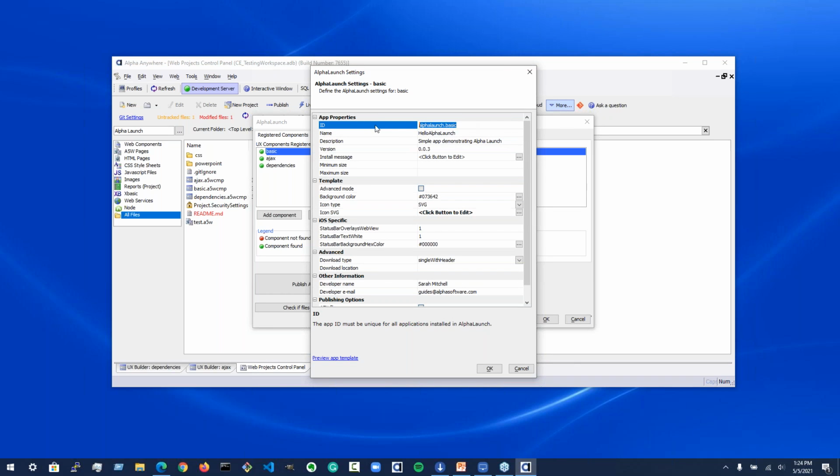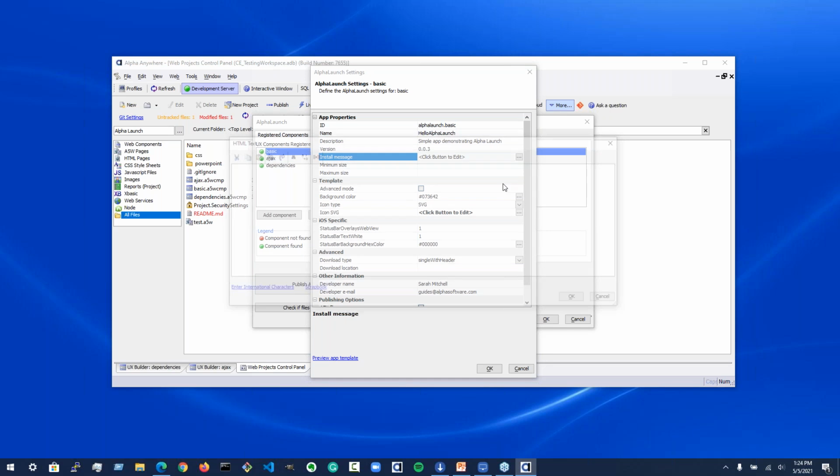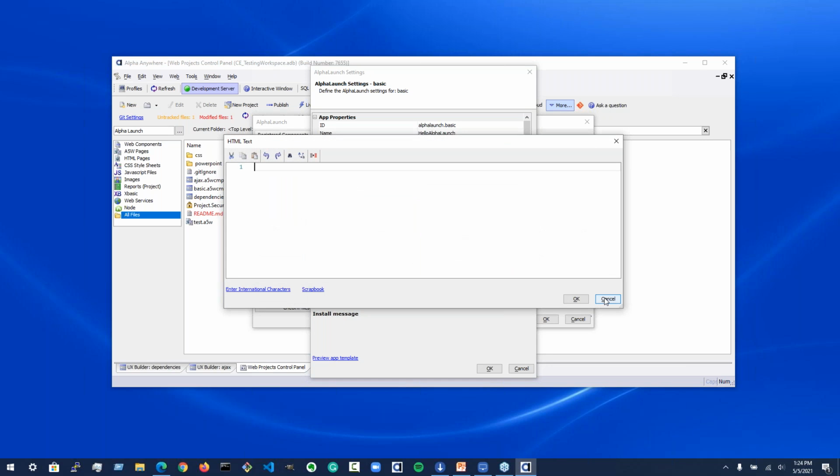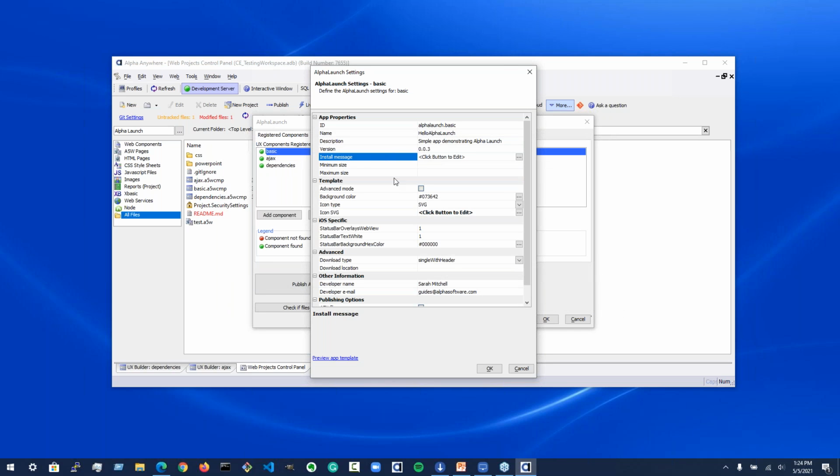And so this is the basic. This is its ID, that's its name, a little description. There's an install message. You can put stuff here. I believe it's only shown if the app has been installed in the UI. If I had made a change just now and wanted to republish, I would come in here and actually bump this up to 4. In fact, I'm going to do that. I also set up a background color and then set up the icon.